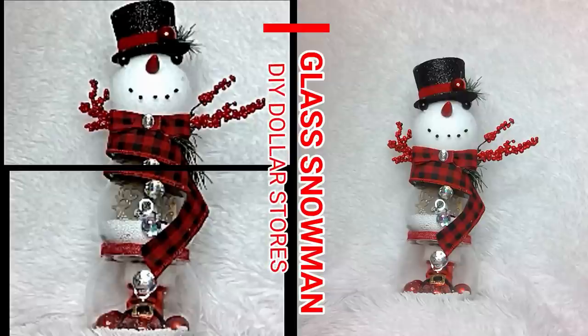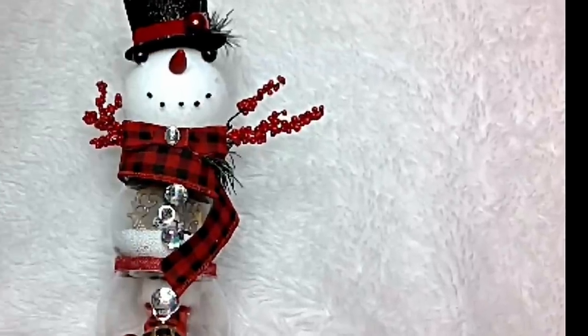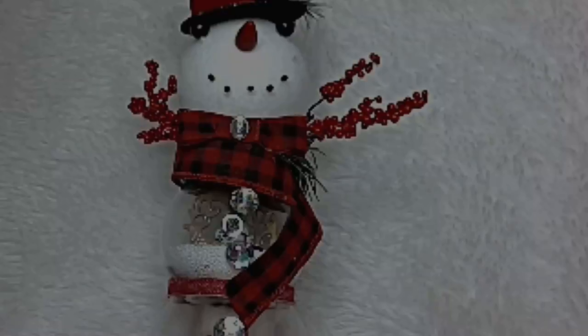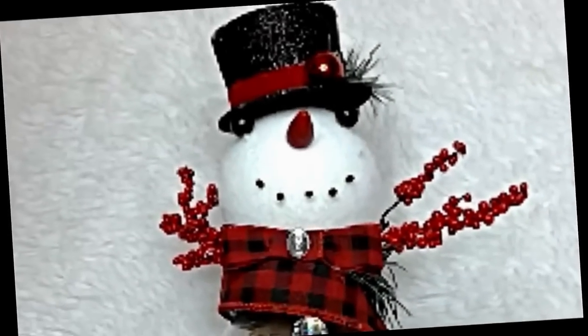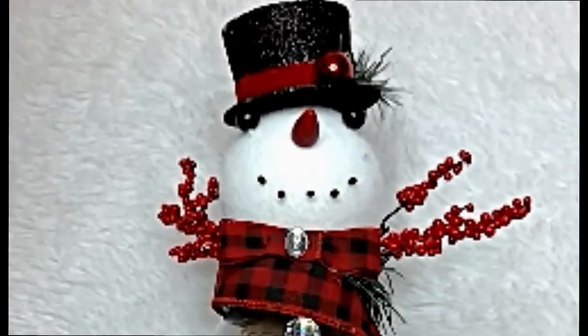I'm your host, Ida, and today we are going to do a glass snowman made from Dollar Tree and Dollar General items. I love this little guy. He is so cute, and I just can't wait to display him in my home for the holiday season.